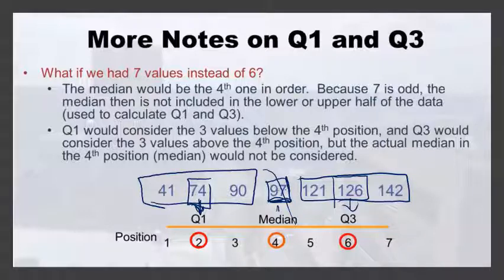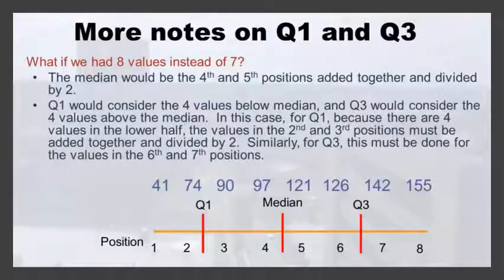Great, we figured it out. And like I said, when your Q2 is just a straight number, you didn't have to take an average of 2 different numbers to find your median, that is when you don't have to reuse it. So you can cross this off when you're done with it and work your way through the other sides. But if you had 2 numbers to figure out your median, or your Q2, then you will be reusing those numbers for your data sets, like in the previous example. Okay, let's look at another one real quick.